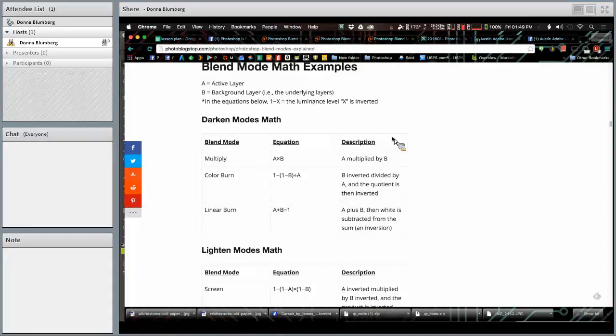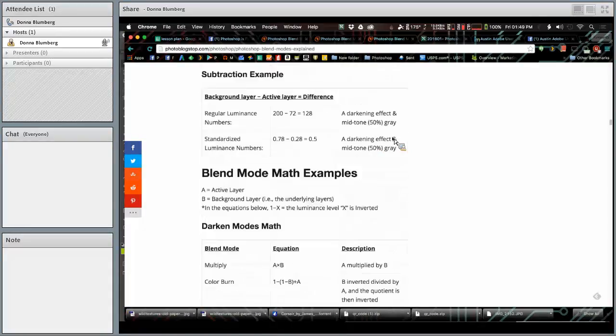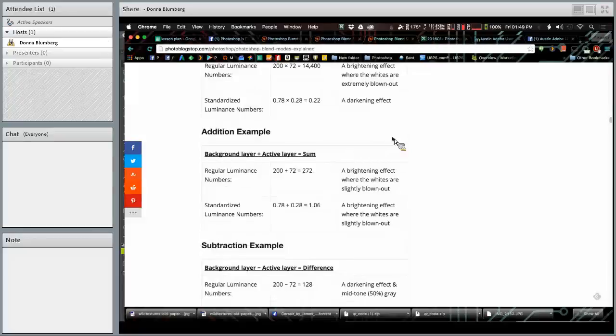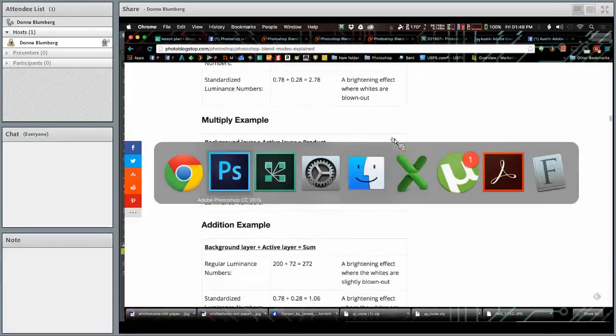Okay, I get that, but I don't understand what that means with respect to multiply. I know it drops out the lights. So, like I said, this is all on that same page. I will be putting this link up in the description on the Facebook page.